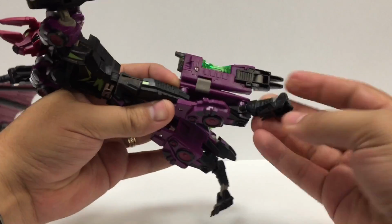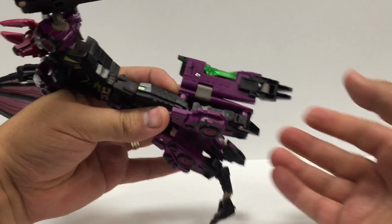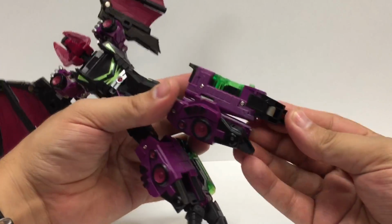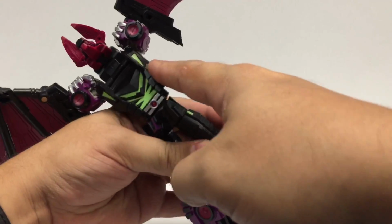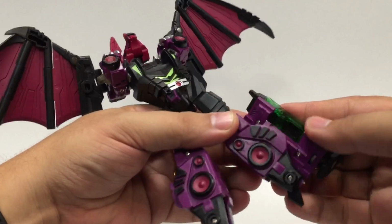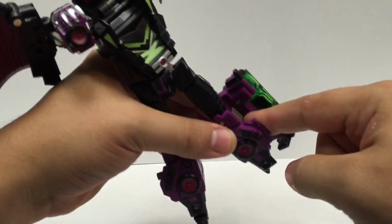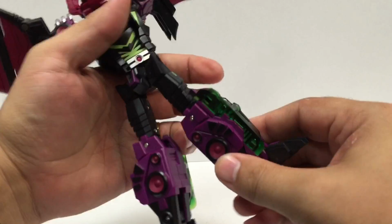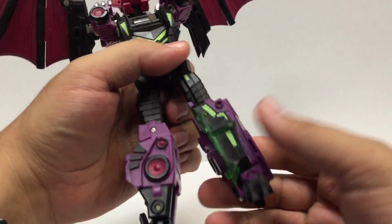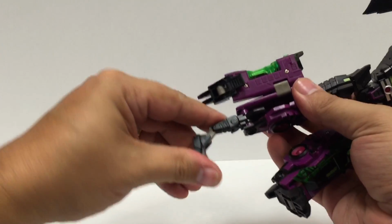Should be straight. And this whole piece folds in to the leg here like this. And then you close this up, bring this foot down, and then close the whole thing up. You see this little tab right here that tabbed into the body up here is going to tab in under here on the side of the plastic. Again, here's where that double hinge comes in. You want to make sure you fold it like that, and then fold it in to make the leg proper. And you rotate that so it's on the front. And then same over here.